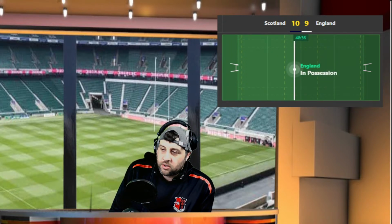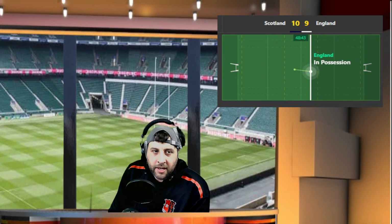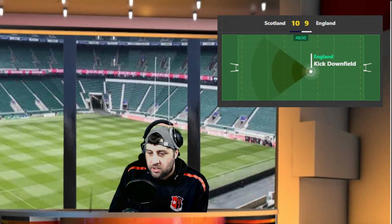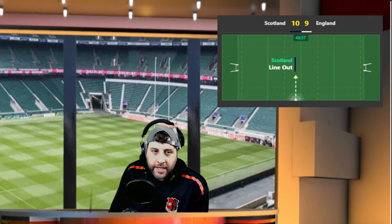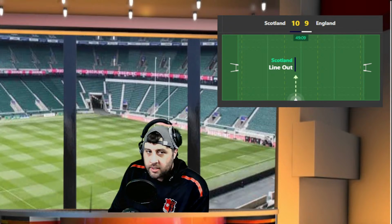Eddie Jones doesn't look too comfortable up in his box while his analysts are busy figuring things out, trying to work out where the weakness is in this Scottish defence, as Ludlam carries up to just inside the 22 from the kickoff. 48 minutes played. As Ben Youngs, again lacking a bit of support, is just about able to get that kick away, and it will be a Scotland line out on the 10. Just inside the England 10, sorry.